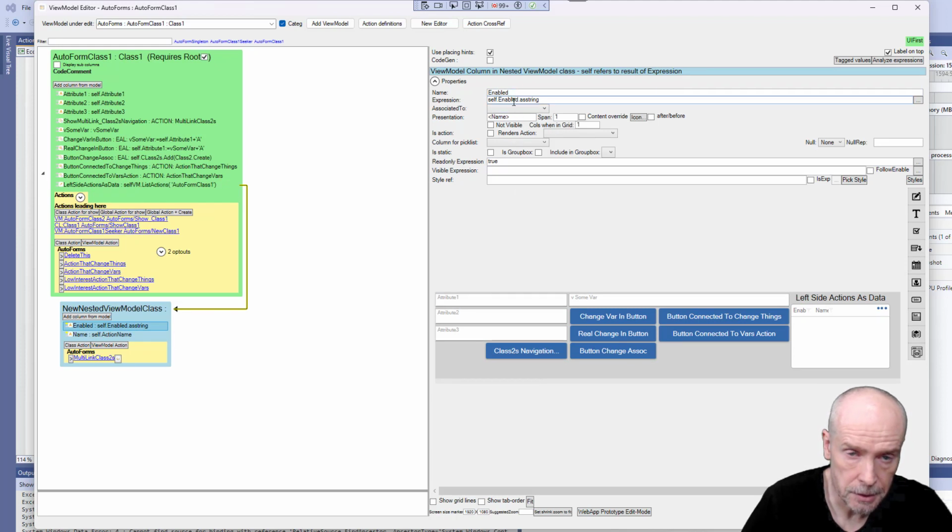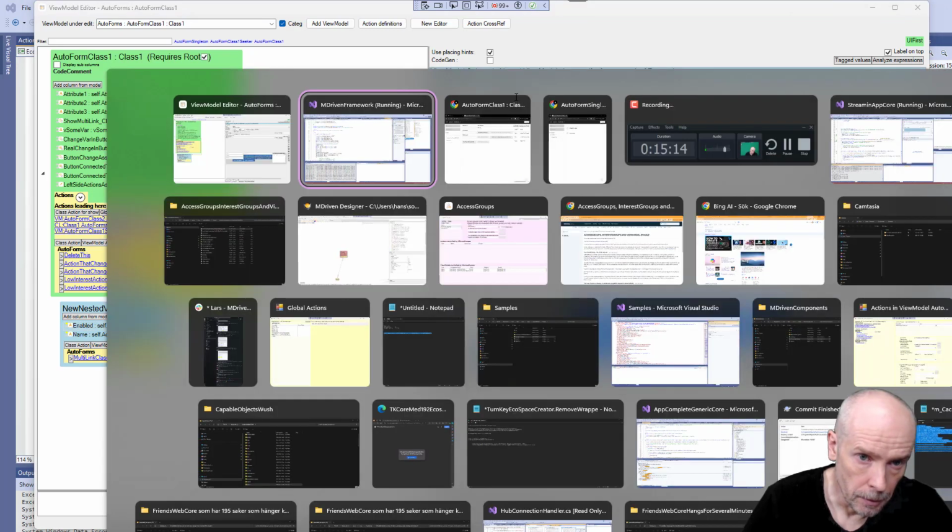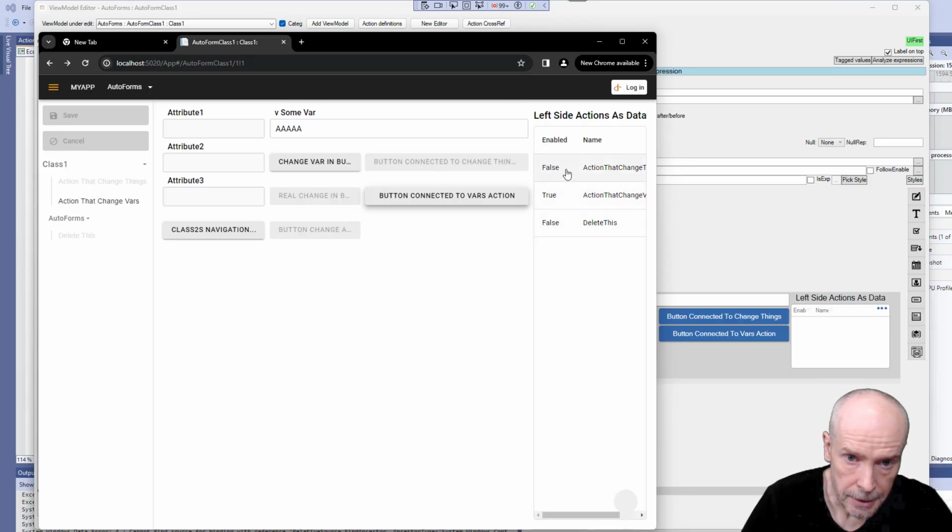So all of these also adhere to the new functionality of the ViewModel-Enable expression. As we can see here, this one is false, this one is true, and this one is false, just as they are over here.